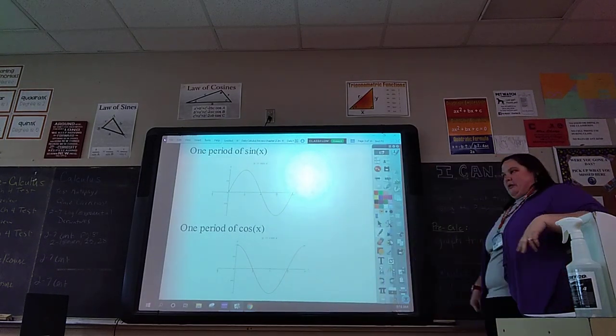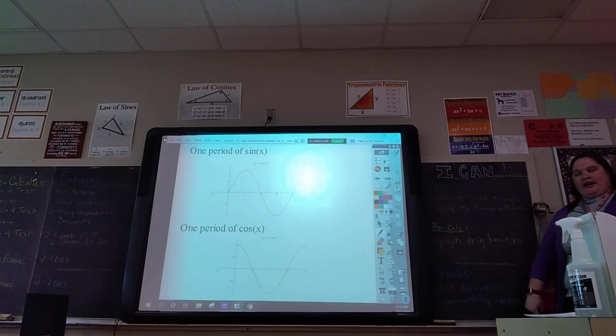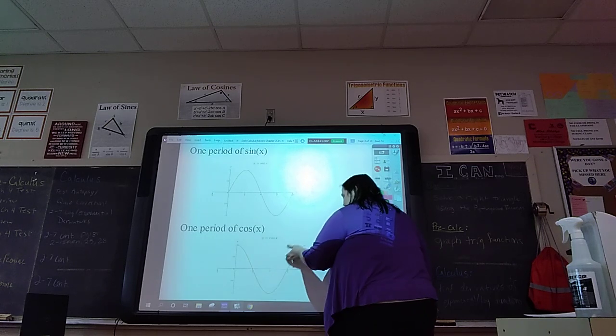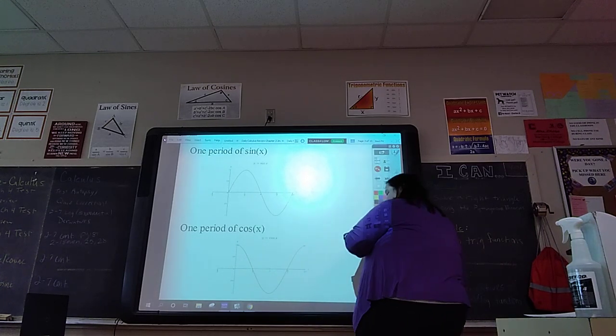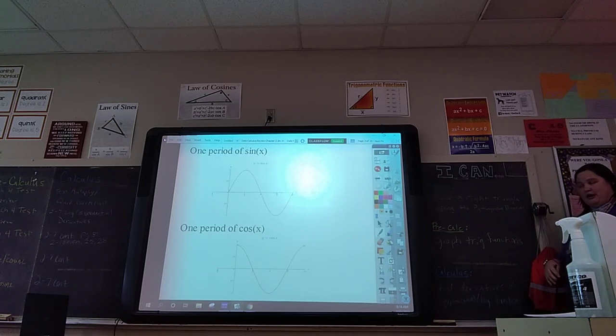Okay, so like I said, with your snip, you have to be specific. So that's why on this slide I showed you what one period looks like. So then in your snip, you can get 2 of these for sine. And then for cosine, this is what one period would look like. And so then in your snip, I would just want a second one. So I don't want a ton of these, because like I said, sometimes our graph repeats itself very quickly, and it looks all crazy. And I'll show you some that look like that. So in your snips, you will be specific. I want 2 periods of each in your snip.